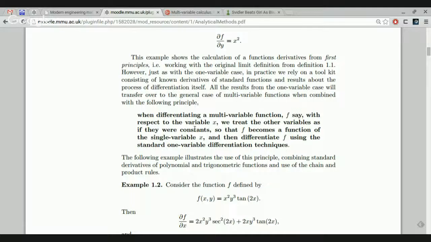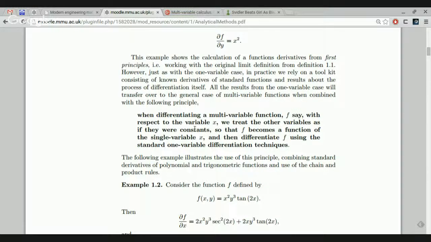So in our two-variable case here, we've got f of x and y. If we're differentiating it with respect to x, we pretend for a moment that the y variable, although we know it's a variable and it can take many values, is fixed. So then what we're looking at is no longer a function of two variables, it's now a function of one variable. It depends on x and there's some value y stuck in there in the formula. So you can now just use the same results, rules, and principles from single variable calculus for finding that derivative, that partial derivative with respect to x.